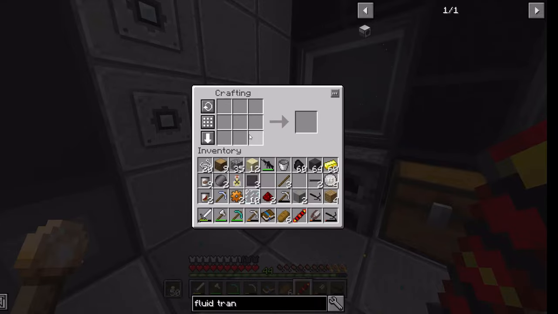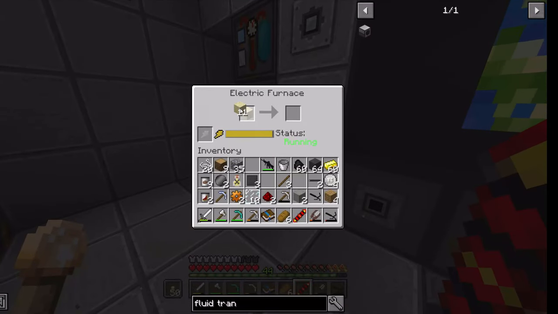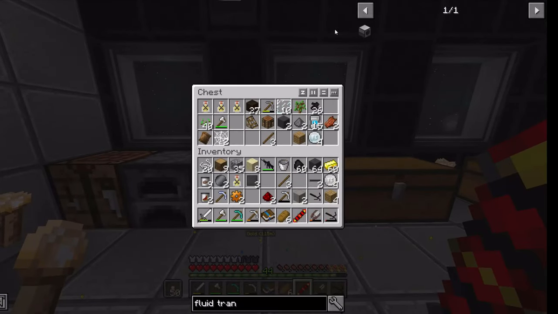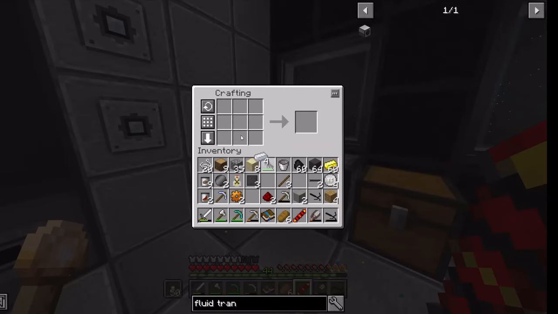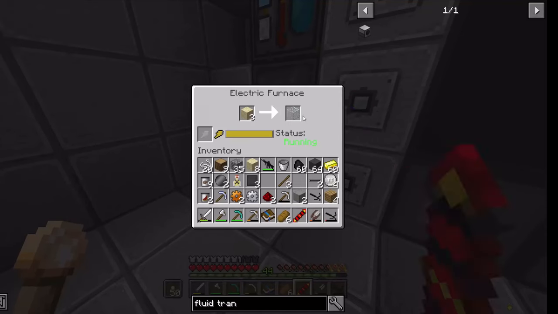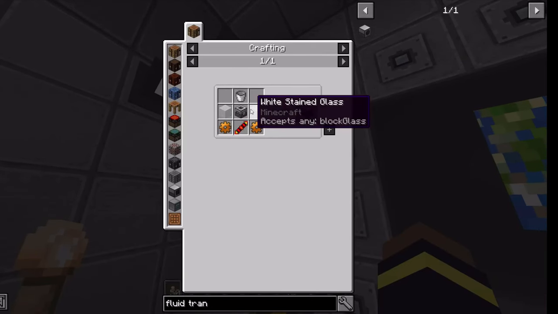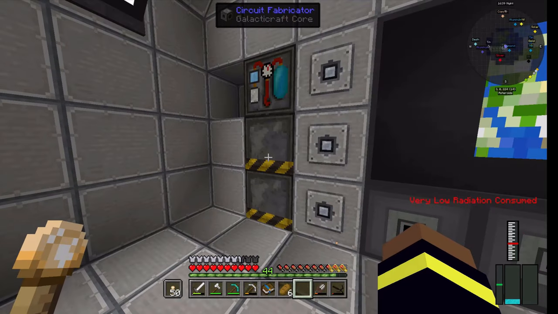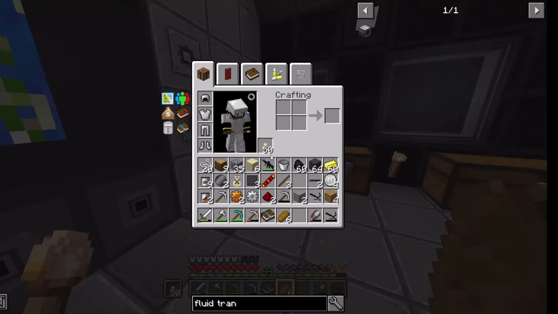Aluminum gear. And I also have to put this in. You know what? Might as well put it in here. 1, 2, 3, 4. That'll get smelted real quick. Aluminum. Perfect. Exactly what I needed. Aluminum gear. If I can speak correctly, which I can. Oh wait, I'm gonna need two more glass. Since I have that bucket, which I can already have.